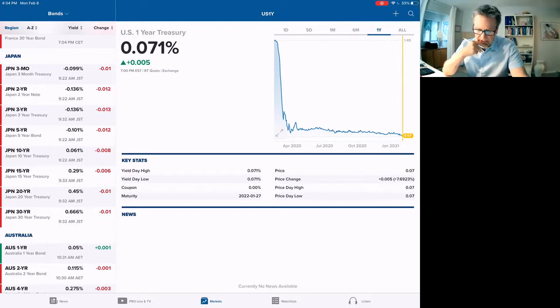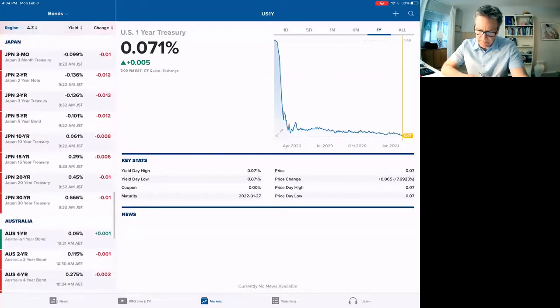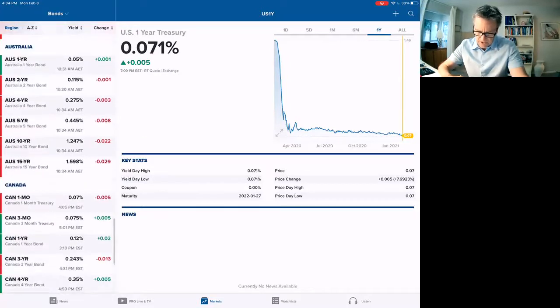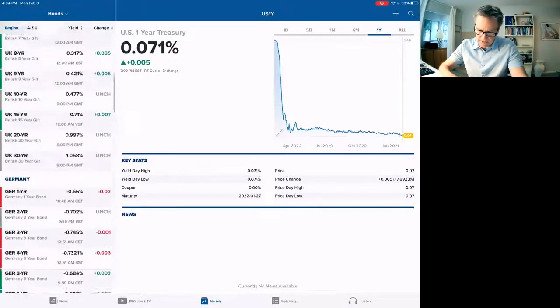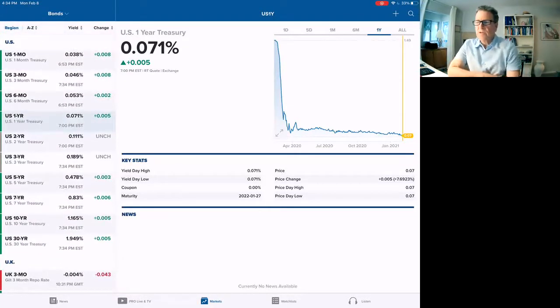They didn't stay. Our Federal Reserve that buys the bonds has decided that it's not a good idea. We don't want to have negative interest rates in the US. Australia is still positive, Canada is still positive, and Brazil is positive. So surprise, surprise, it is possible to have negative interest rates. And you're probably saying, why would anyone want to loan money at a negative interest rate? Well, at least it's somewhat safe.